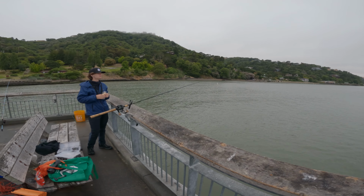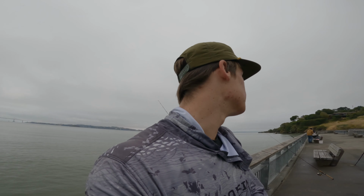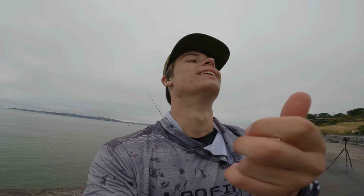Sometimes we got a little bit. Yeah. But the action is absolutely incredible right now. We are getting striper after striper. Unfortunately, they're all like 1 or 2 inches short of keeper. Otherwise, we would already have a limit for one person. Striper limit here in California is 2 per person. So it's kind of crazy. But cross our fingers, we get a keeper here now. We're evolving. First, it was let's get a fish. Now let's get a keeper. That's always a good evolution. And hopefully we can complete that evolution.